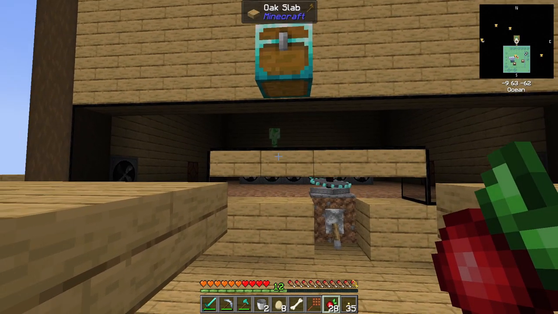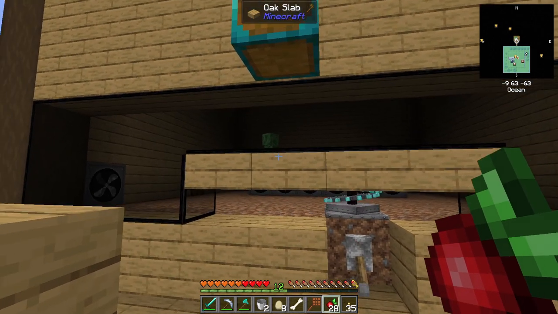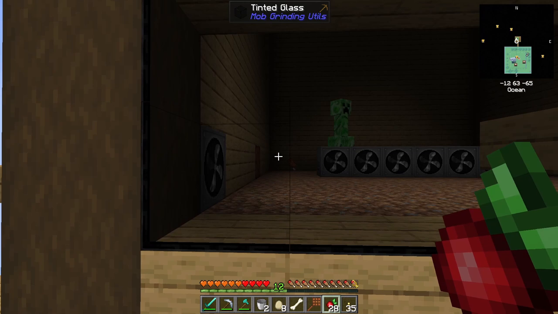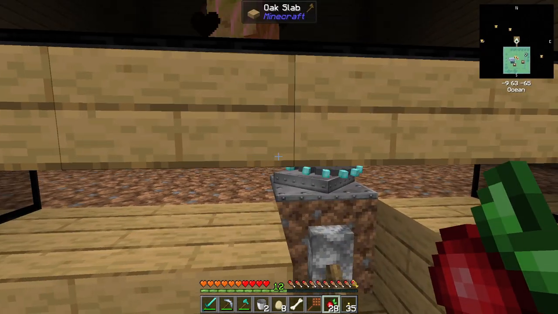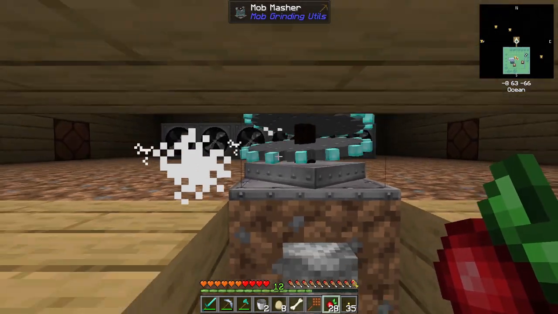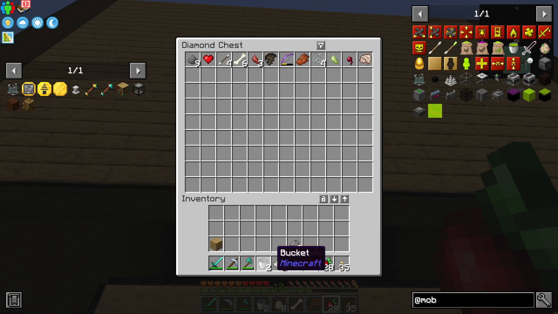Come on, hop off, hop off, hop off. He's not hopping off. So it's 9 deep. Oh, guy died back there. Why did he die back there? I don't know. Anyway, let's go ahead and dump some of the stuff off.